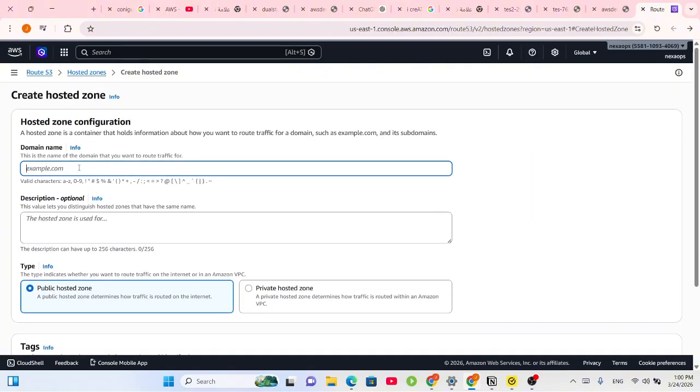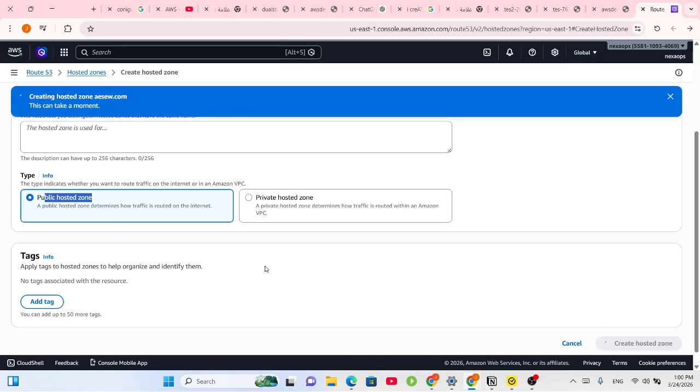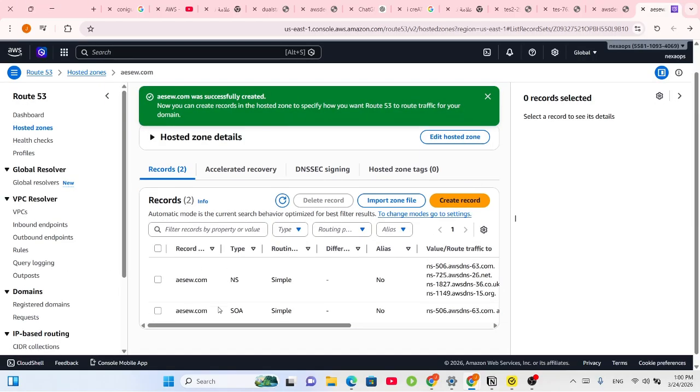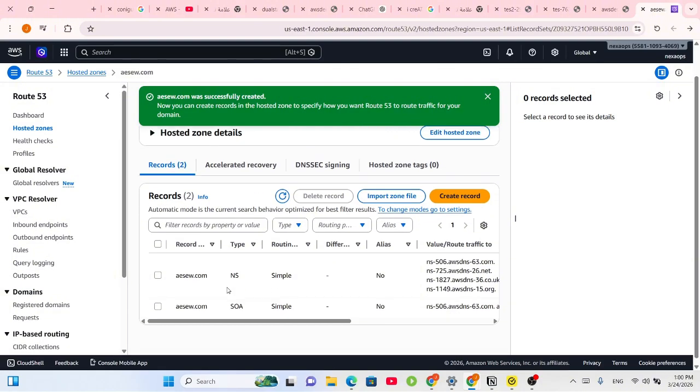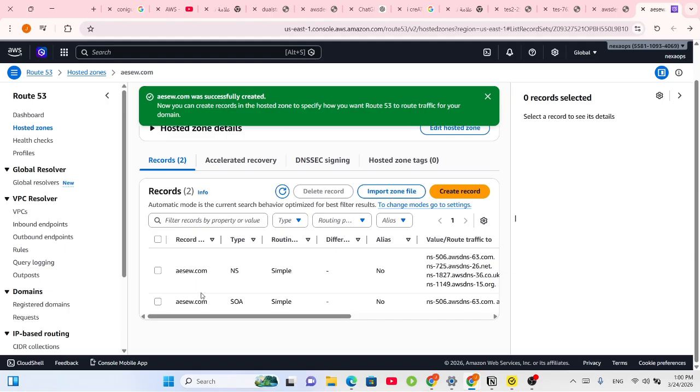Let's just name it whatever here. It doesn't really matter, just the domain name. We will leave it as a public hosted zone. Create hosted zone. This is my hosted zone, just something I created, but this has to be your domain.